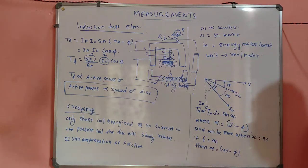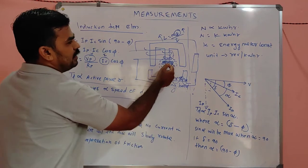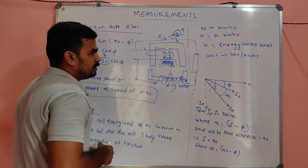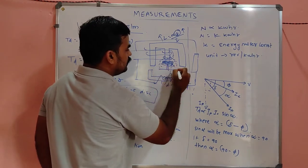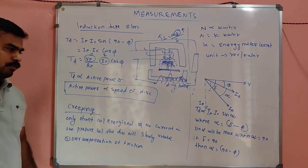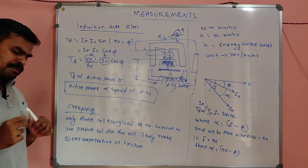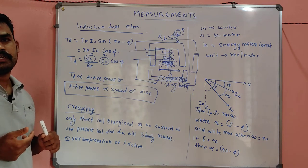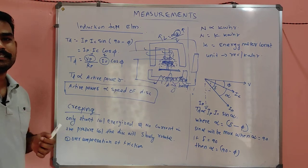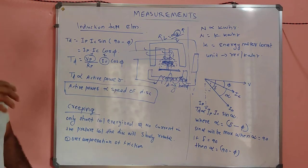What is meant by overcompensation of friction? Normally in the energy meter, there will be a spindle arrangement to the rotating disc. So for compensating for frictional error, what we normally do is make the bearing as smooth as possible. So even a small wind will rotate it. So overcompensation of friction is one of the reasons for the creeping.